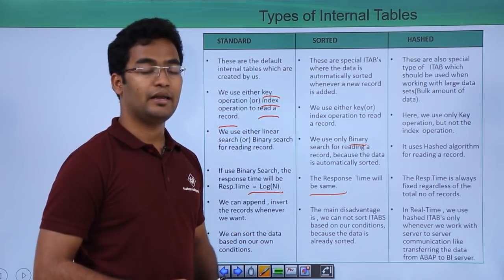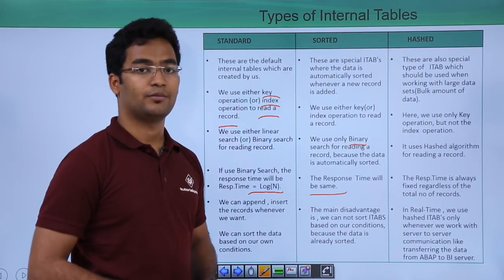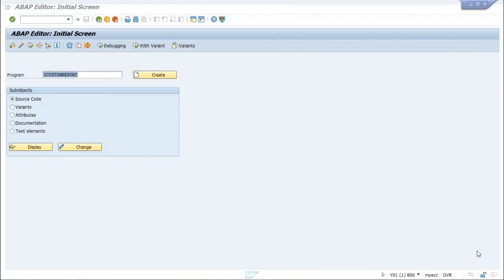Now we will see practically the operations of internal table. In this session, let's take a look at the operations of internal table. Here we have already created a particular custom report. I will be using this custom report to help you understand the concepts of operations on internal tables. Here I will just change it.